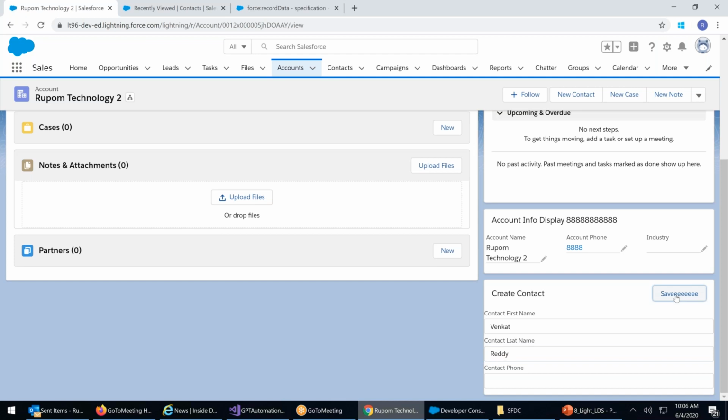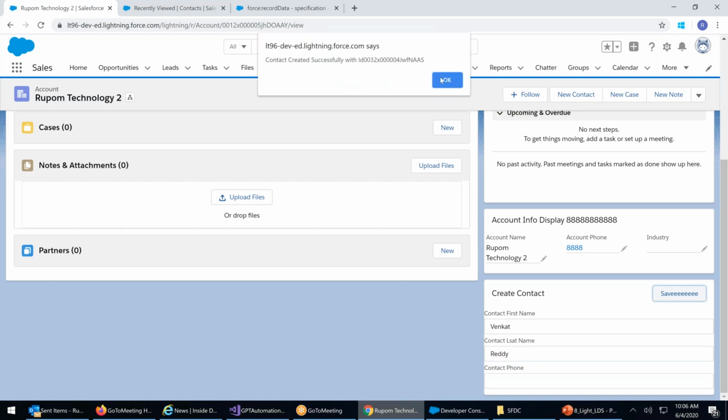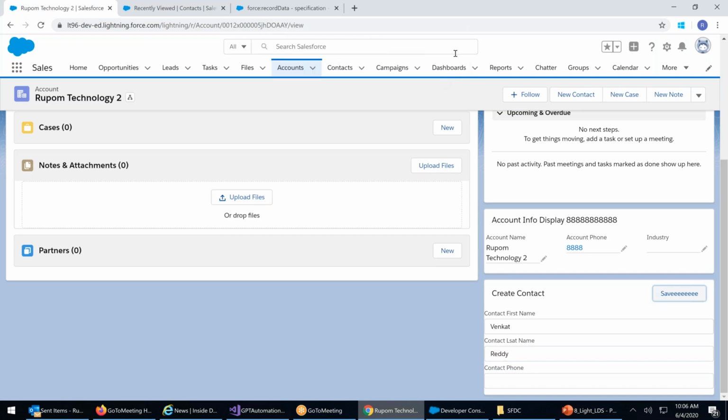As soon as I hit the save button, Venkat Reddy is created. That means in the memory, what is there now? Venkat Reddy. If I just clear this now, what will happen? In the new con, memory is clear.